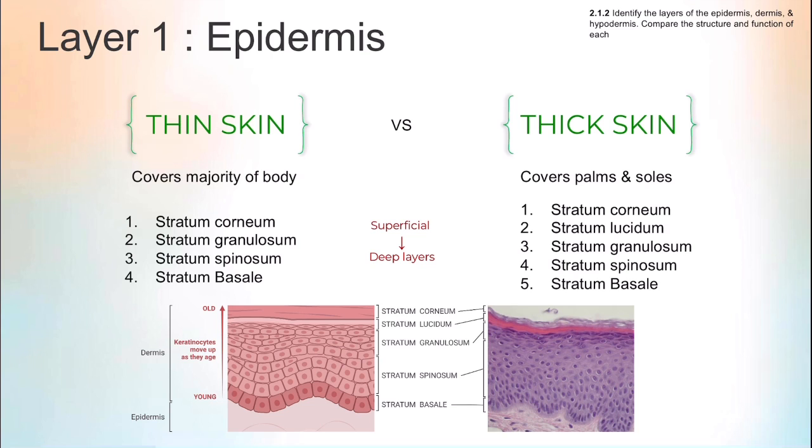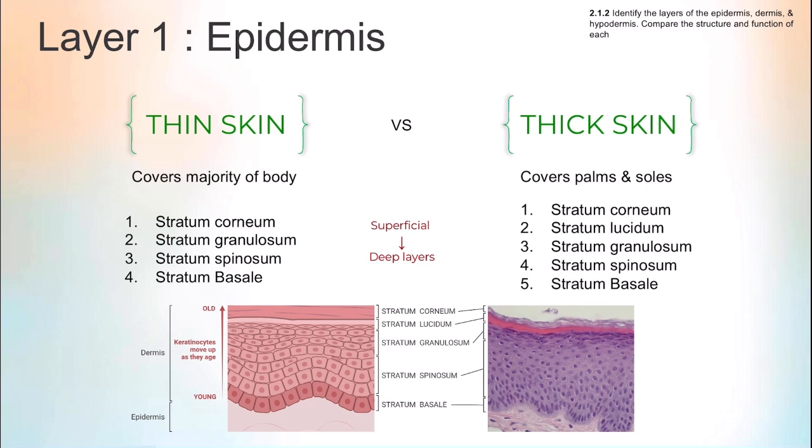I would highly suggest to either look up a really good mnemonic or create one yourself to remember the difference between the thin and the thick skin. There's plenty of them on Google, and also determine when you make your mnemonic which way you're going to remember it. However you remember it, as long as it's in the correct order, is fine by me.